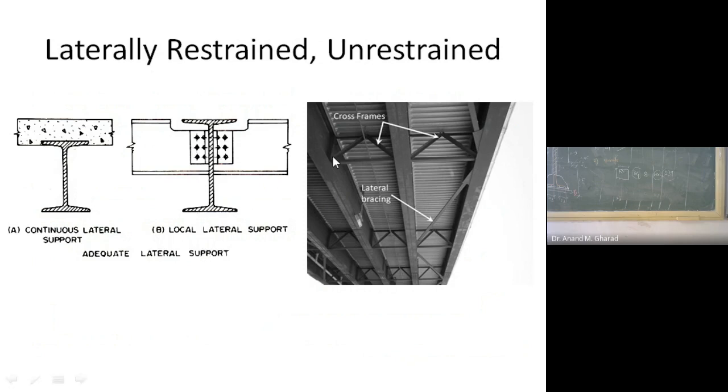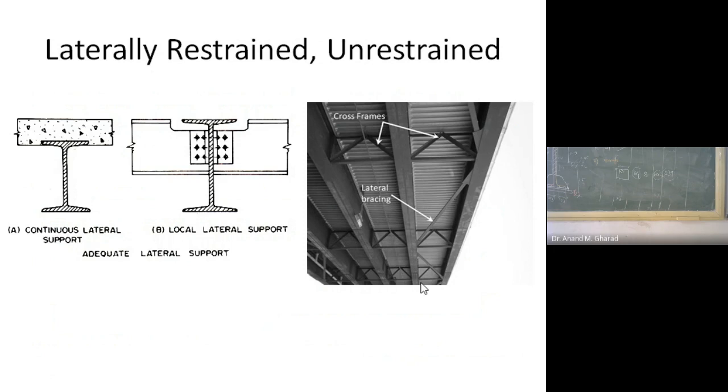Got it? Third case, ये दिख रहा है आप लोगों को? ये एक प्लेटफॉर्म है. मैंने बहुत सारे असाइनमेंट में ये भी देखा कि शेड या फिर रेलवे प्लेटफॉर्म पे भी आप लोगों ने सेल्फी खींची है. That is a very good thing, and I hope you must have observed such kind of arrangement. तो यहाँ पे भी आप देखो, ये जो फ्रेम स्ट्रक्चर यहाँ पे दिया हुआ है, ये है आपका कंप्लीट मेन बीम, यू कैन से, और गर्डर, and at intermediate levels in the lateral direction the stability is retained, and such kind of beams are known as laterally restrained. Okay, so very frequently you will come across laterally restrained type of beam structures.